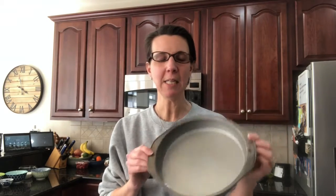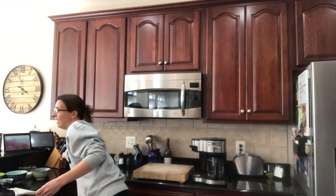So we're gonna start by taking a look at our 8-inch cake pan. I've already greased it, and what I need to do is line it with parchment paper so that it doesn't stick, because we're gonna turn it upside down and you don't want it to fall apart. If you ever watched Nailed It and it comes out all terrible, it's because they didn't really grease their pan or line it with parchment.